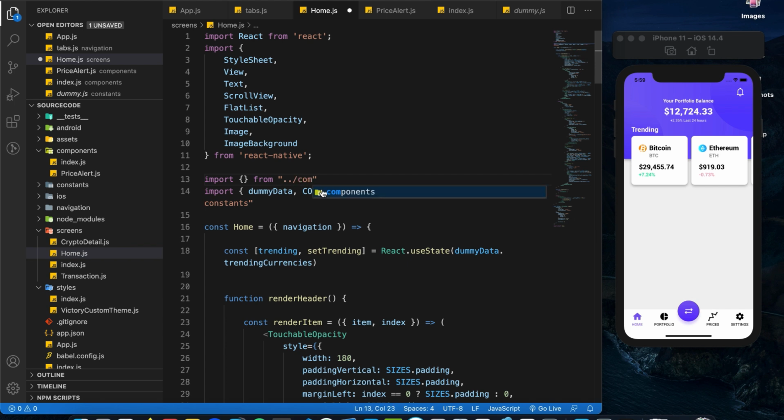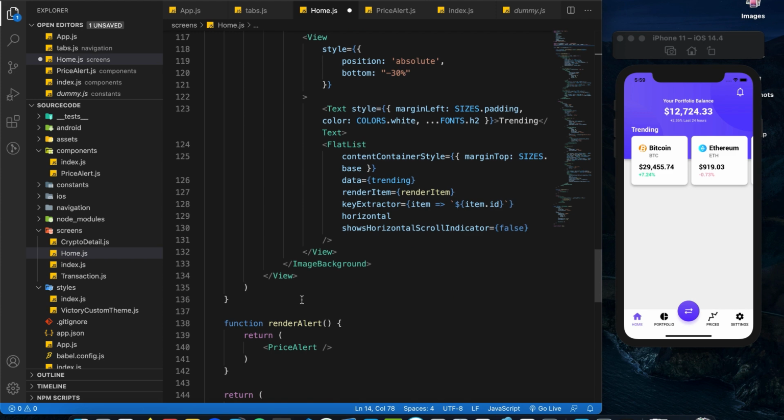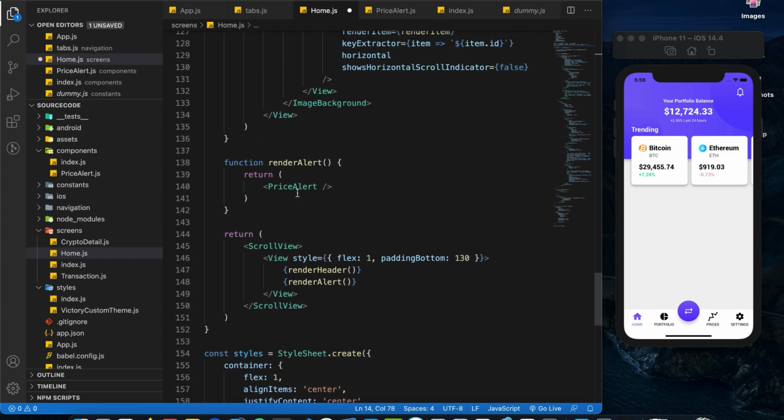So import from components, and we need to import the price alert component. And now we can actually use this component over here, just like that. So save it, and there you go.